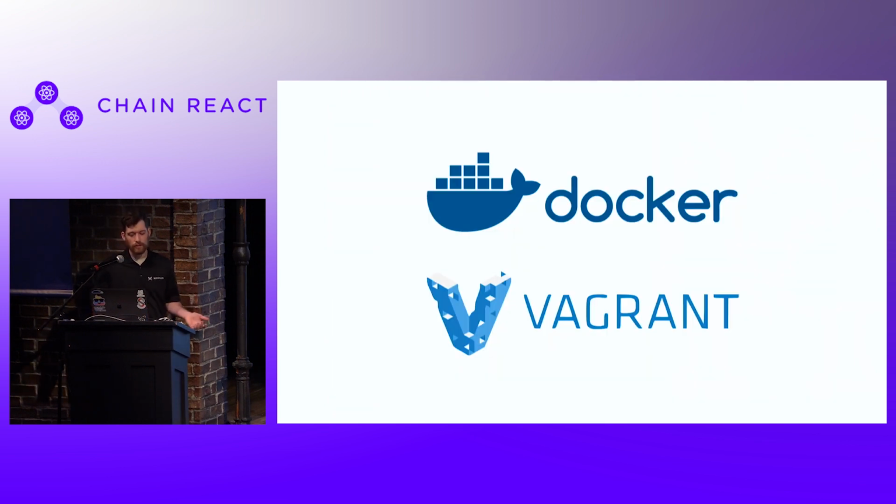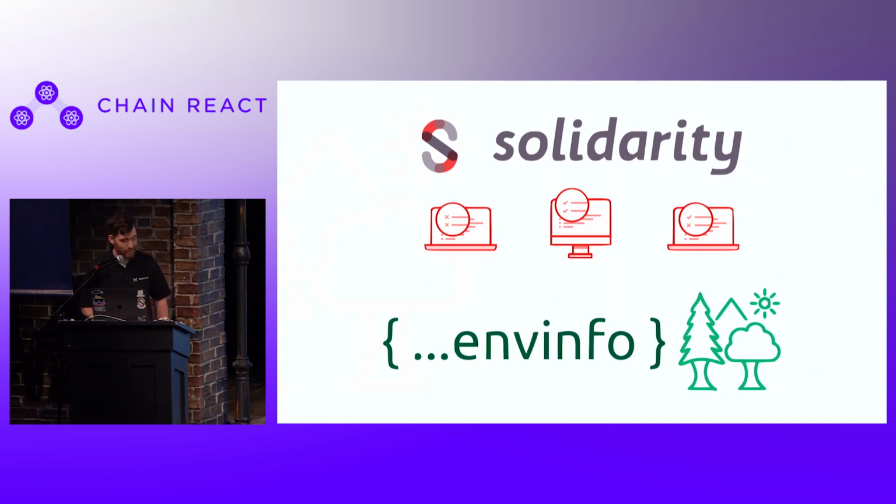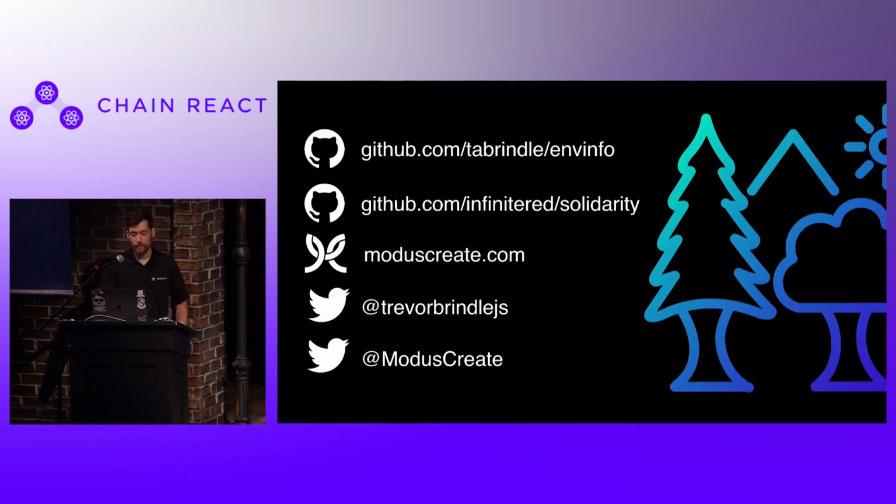So next, I know you're all thinking, why don't you just use a container or a VM? Well, you may be saying that just because you haven't tried doing that before. It's kind of a pain. Our stack in particular, React Native, is already very resource intensive. Really try not to add the overhead if you don't have to. Always try something lighter weight first and less intrusive. So that's Solidarity and NVINFO. You're never going to lock down your environment perfectly, but using your tools, you'll at least wake up from some of these nightmares. I'm Trevor Brindle.